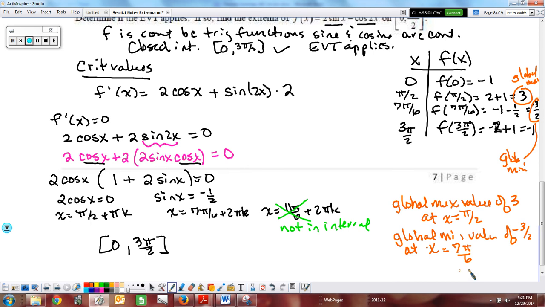So that's the idea here, is that this is our first of many theorems about identifying special features of graphs, of which global maxes and mins are one of them. And whenever possible, if we can use EVT, that is always your go-to. If you have a continuous function on a closed interval and you are being asked to find global extrema, EVT is always the theorem that guarantees that you have them and pretty much gets us to the point that it has to either be at an endpoint or a critical value. So here's our technique for finding them.